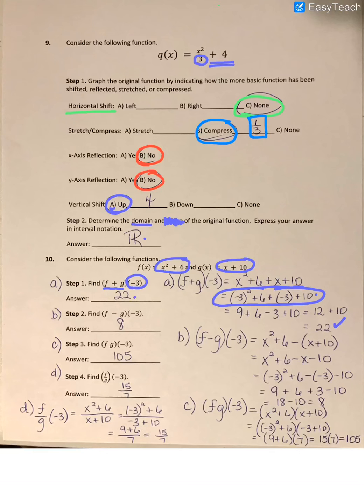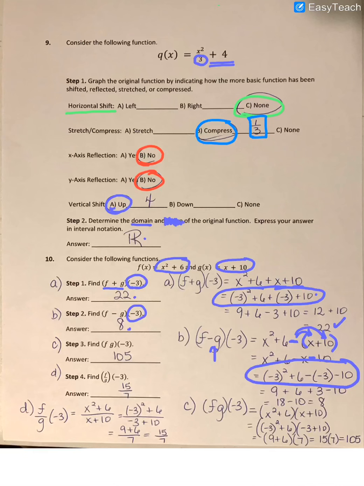Make sure when you subtract them that whatever function comes second, you put it in parentheses like this, because that minus sign here has to apply to both terms. So if you forget, you're going to mess up in terms of not applying it to the 10 like you should. And then once again, if they give you a number to plug in, be sure you plug it in. You can get on a calculator here if you want. Simplified, and in that case, I ended up with +8.